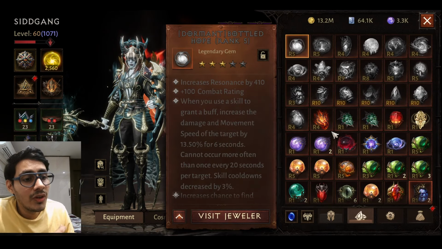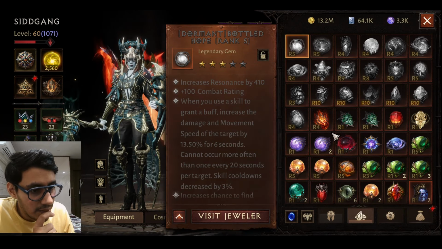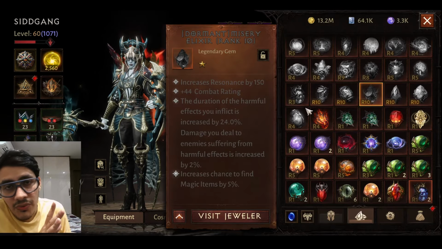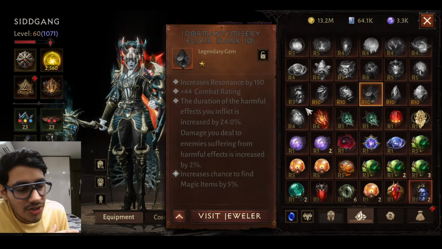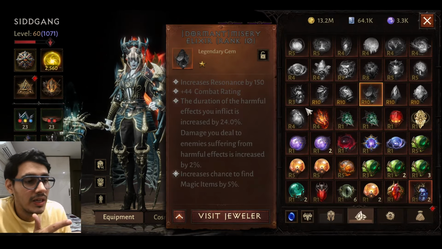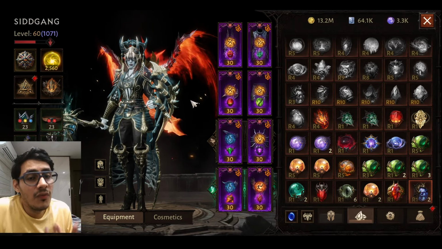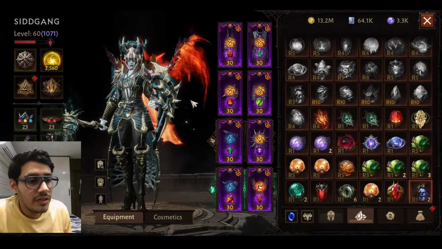obviously. And there's one more that I was thinking about, and that is Misery Elixir. It is going to increase the duration by 8% more, right? 30% is by this one, right? So these are the legendary gems that are very, very important for this particular build.